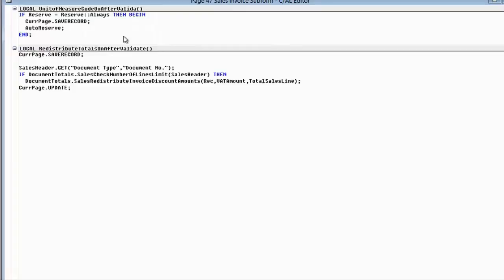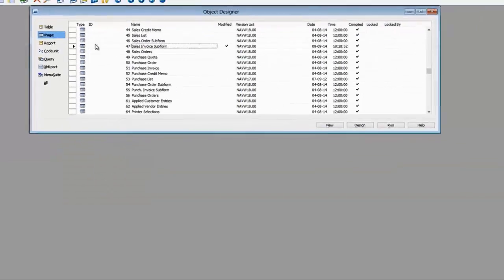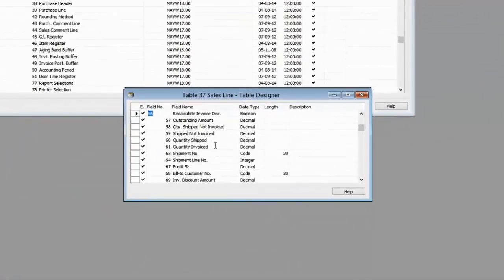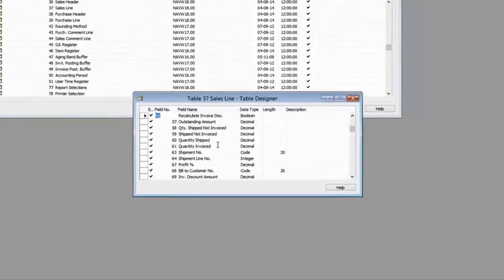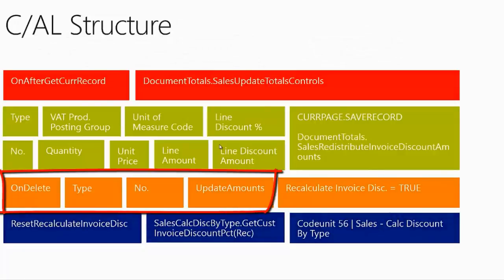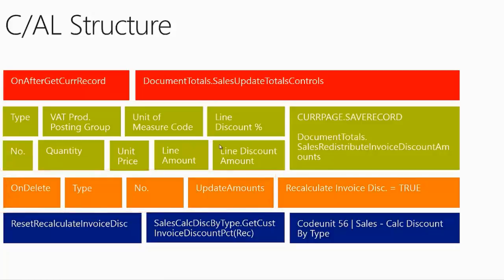The last trigger to understand before going into the document totals codeunit is a new field called recalculate invoice discount, which is added to the sales line table. This new field indicates to the system that something was changed that requires recalculation of the sales invoice discount. It is triggered from 4 places in the application: validating the type and the number field, the function update amounts, and very important, the OnDelete trigger.